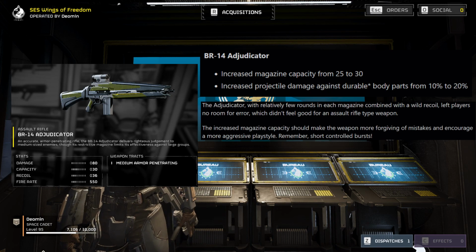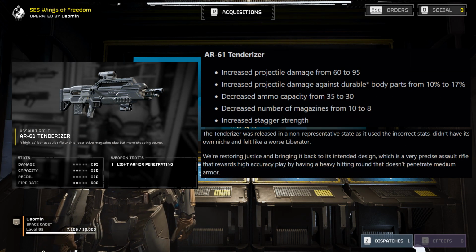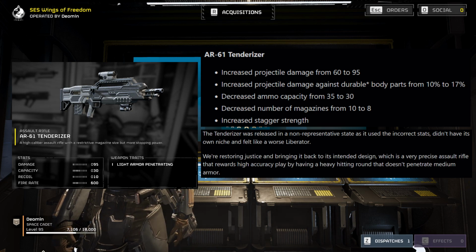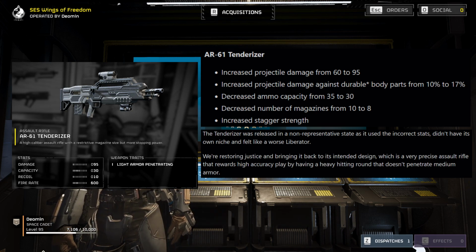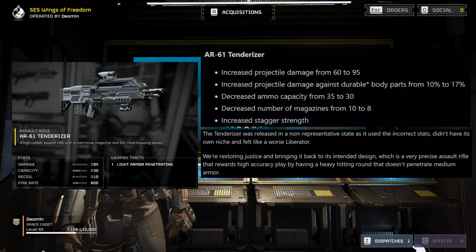Remember, short controlled bursts. For the Tenderizer, which is a weapon I'm excited about, they increased the projectile damage from 60 to 95, increased projectile damage against durable body parts from 10 to 17%, decreased ammo capacity from 35 to 30, and decreased the number of magazines from 10 to 8. They also increased the stagger strength.